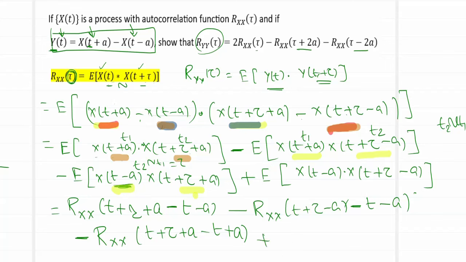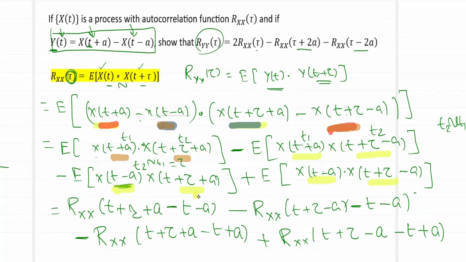This is your T1 and this is your T2. So T1, T2, T2 difference T1. So what will happen here? Again, this is going to be Rxx of the differences T plus tau minus A minus T, minus of minus will become plus A. So I have now completed the conversion of the exponential of the product of two time parameters into an autocorrelation.